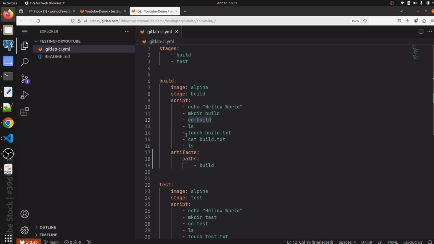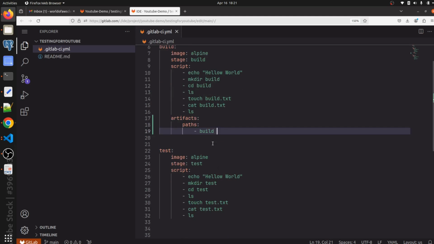We can also store it in build.txt, so there is no issue, but I am directly storing in the build directory. The same thing I will do for the test job as well.